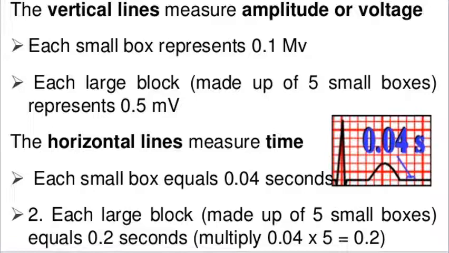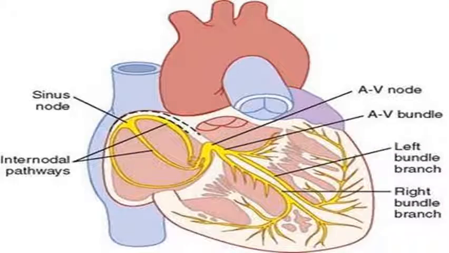Now see this picture. The impulse originates in the SA node and then through the inter-nodal pathways they go to the AV node. From there to the bundle of His and Purkinje fibers, then from the endocardium to the epicardium. The SA node acts as the pacemaker of the heart because it has the highest rhythm. Other tissues also have autorhythmicity, but as the rate of the SA node is more than others, the heart beats at the rate of the SA node.